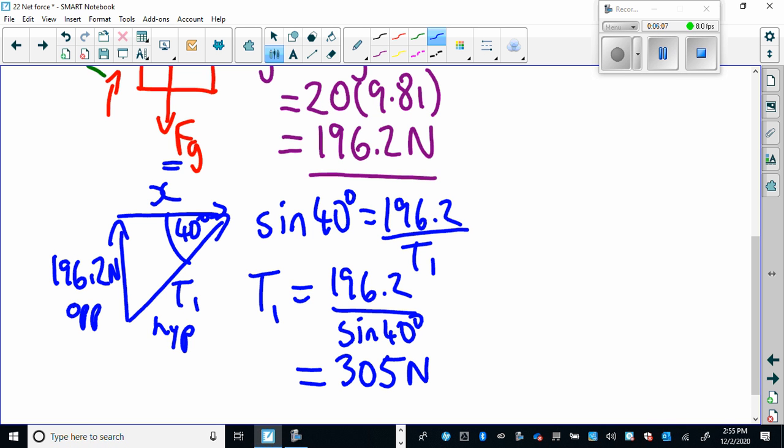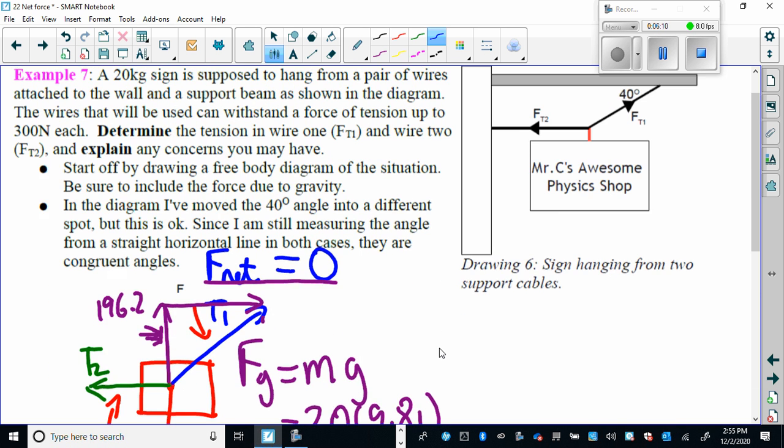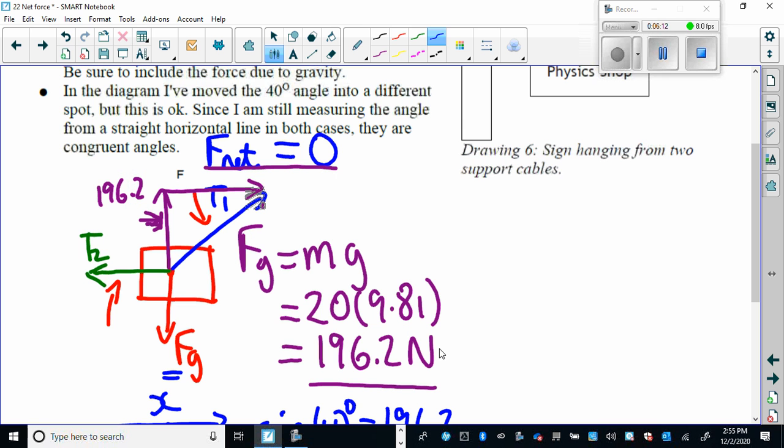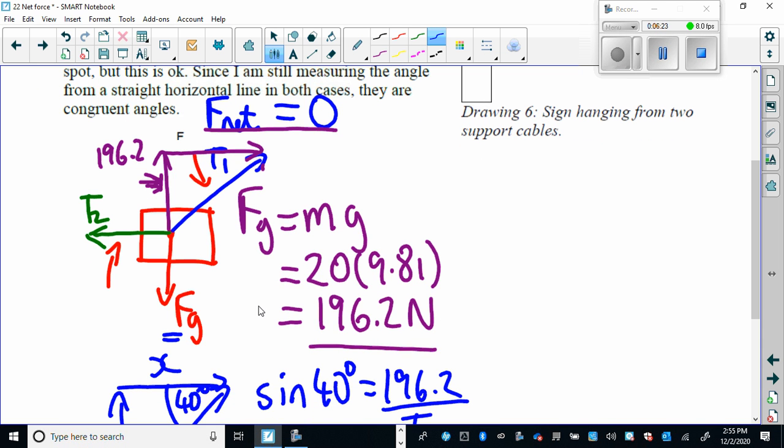Great. Now let's go back up and find T2. Again, we're going to look at our free body diagram here and see if we can make some conclusions about what T2 should be. T2 is going completely horizontal. We said that the net force in both directions, horizontally and vertically, must be 0. Therefore, this T2, this green vector here, must be balanced by something going horizontally with the equal and opposite force. And just looking at the diagram, you can clearly see that it is going to be this vector.